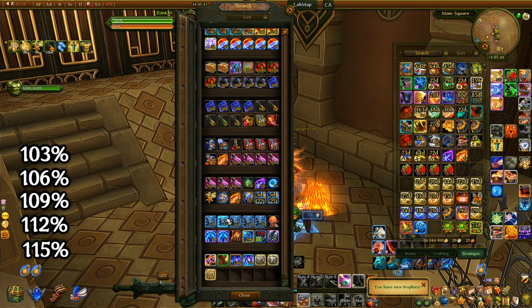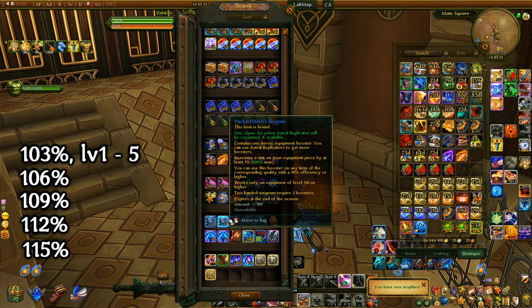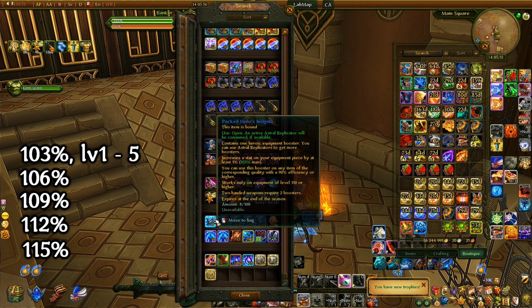So these are separated into 5 levels each. When you go from compass level 1 to 5, it's going to drop 103%. If you do level 1, you get 1 box per boss, level 2, 2 boxes per boss, level 3, 3 boxes per boss, and so on and so forth. So it's going to give you more boxes per level, up to 5 levels increase of the same percentage.